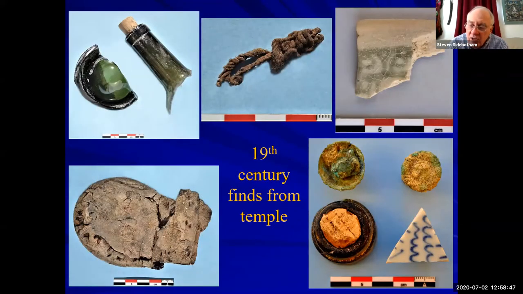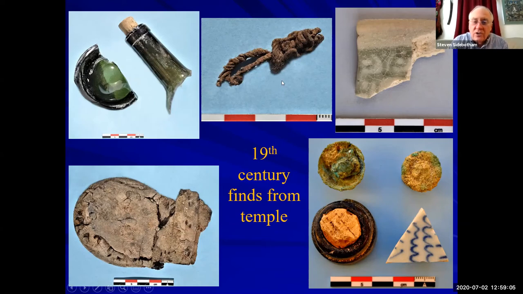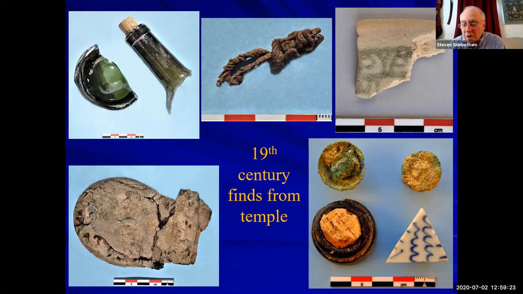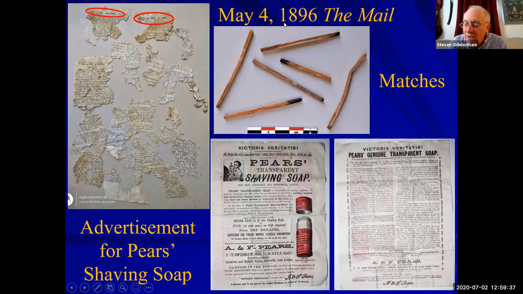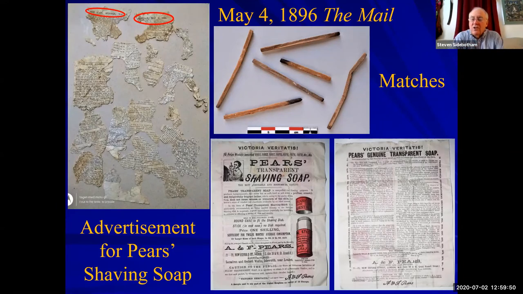As I mentioned earlier, we had a number of 19th century explorers — Italians, British, Americans, and others — who came here to dig. We actually have remains of some of the objects they accidentally left behind during their excavations inside the temple: wine and beer bottles, a sewing kit, porcelain buttons, a bottle with part of the cork still in it, and hobnail boots. We call it the archaeology of archaeology. This past year we found very interesting items: the remains of a newspaper — the British Daily Mail, with a date of May 4th, 1896 — some matches, and an advertisement for Pears Shaving Soap, a company that first started in the UK in the 1700s and still exists today.